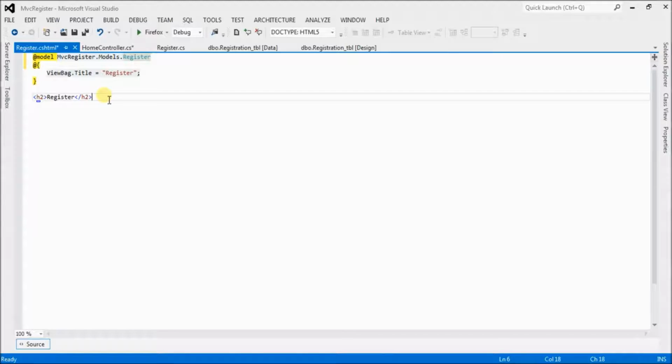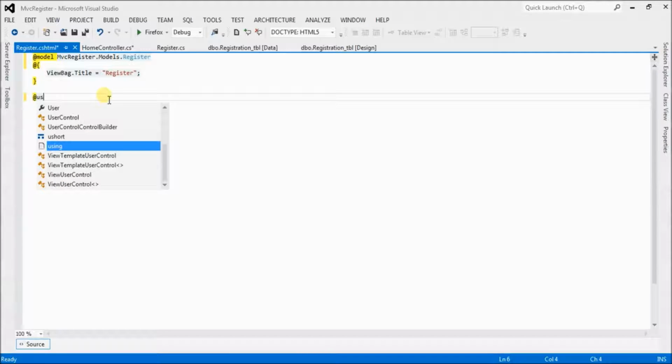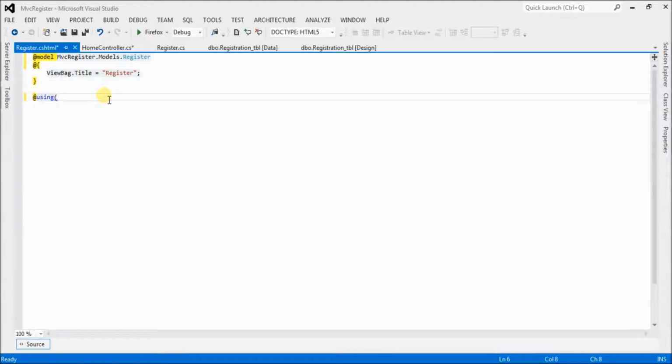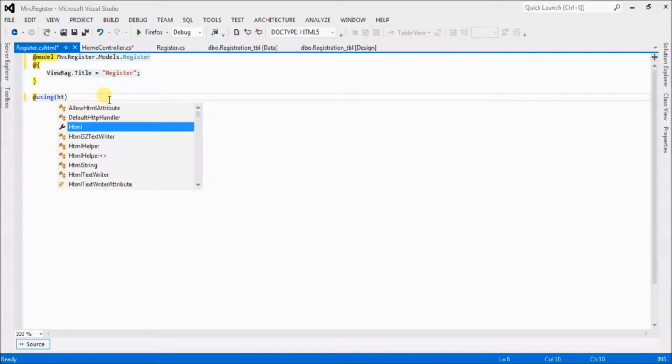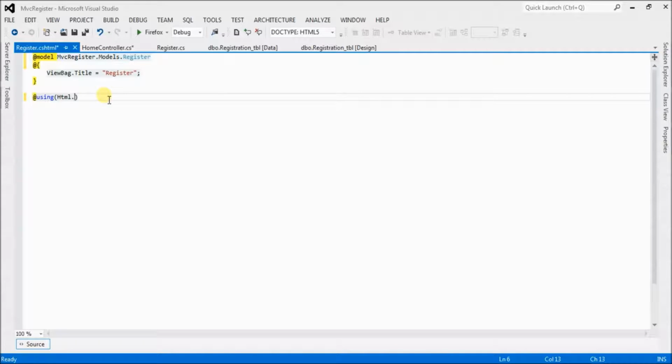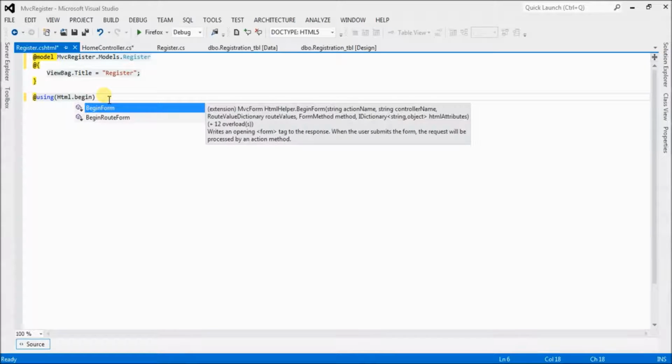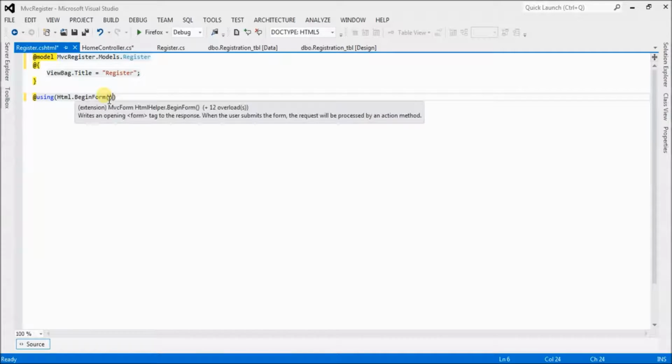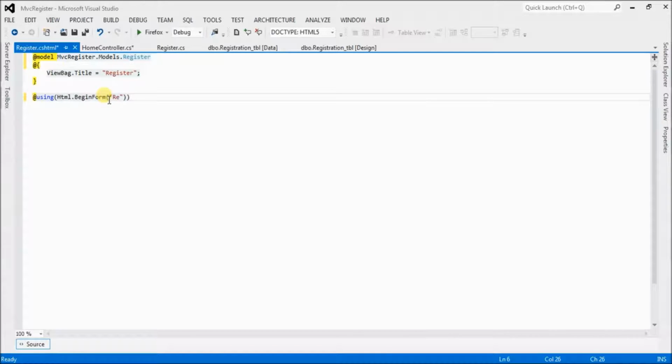Now let's start to make a design. Using Html.BeginForm Register.